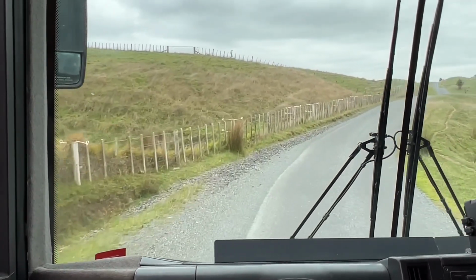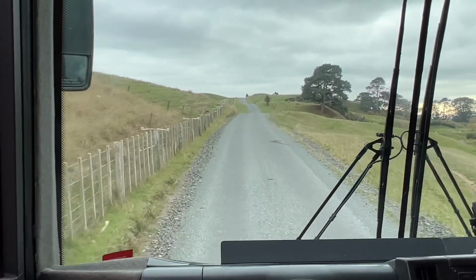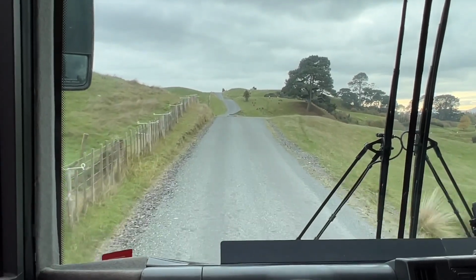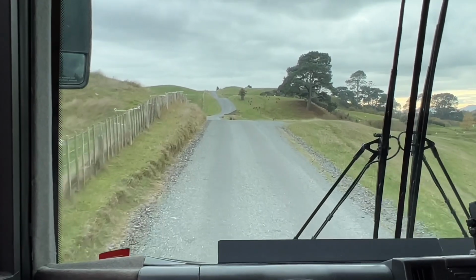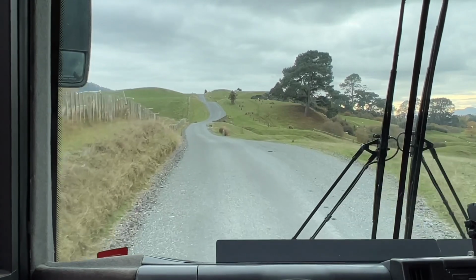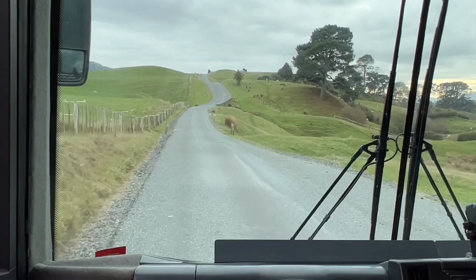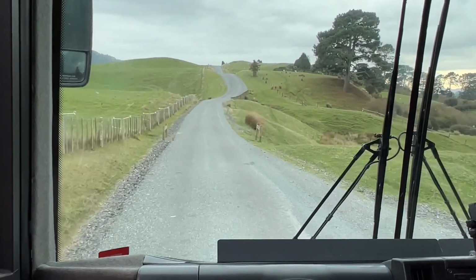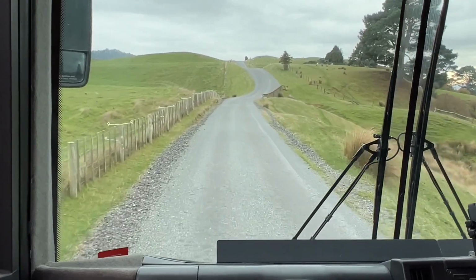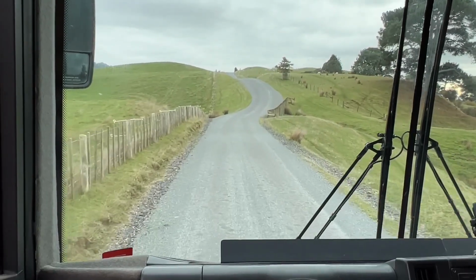So many people ended up turning up that the Alexanders thought, well, we might as well charge something for it. So they actually spent a long time negotiating with New Line just to gain permission to run a very basic tour of the remnant site. So there was no film set left at the end of Lord of the Rings, but you could still see some of the little retaining walls, and it was really just sharing the stories of how the set was built and what happened out there. And by the time Peter Jackson wanted to come back and film The Hobbit, 60,000 people a year were coming to this farm. It had emerged as one of the biggest tourist attractions in the district.